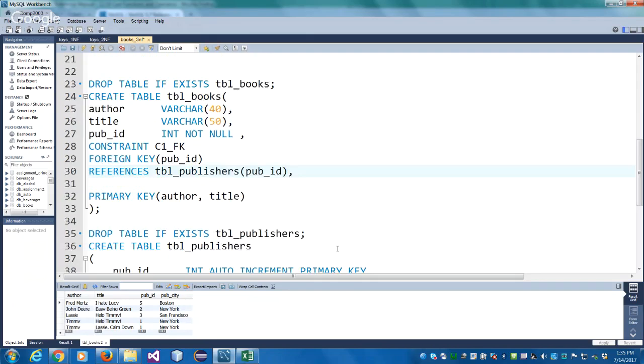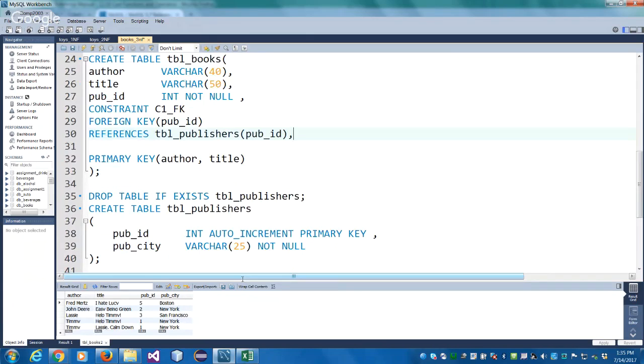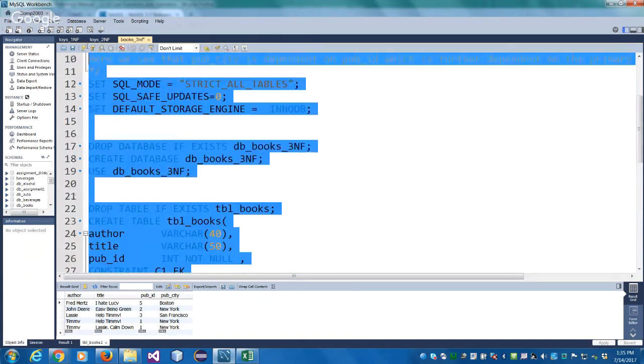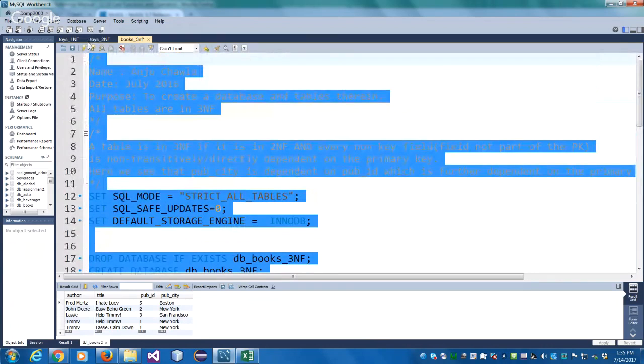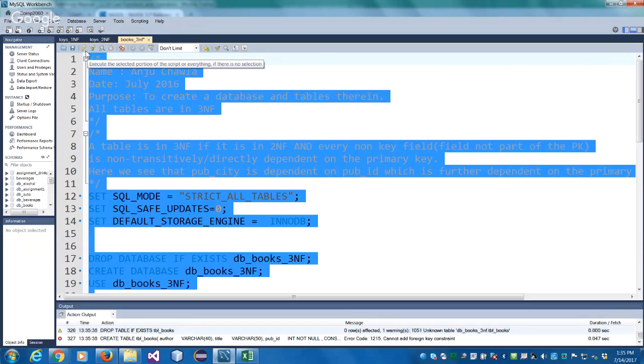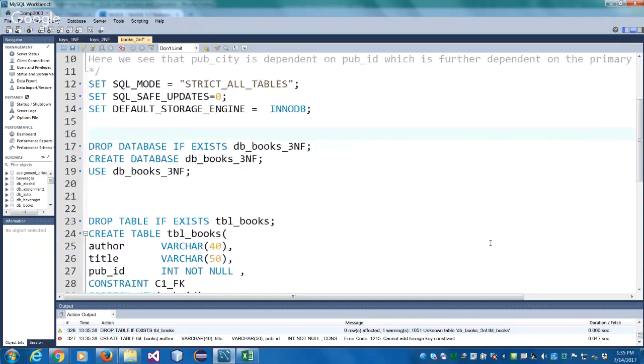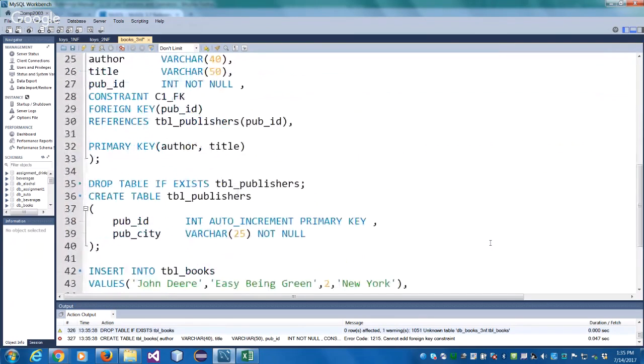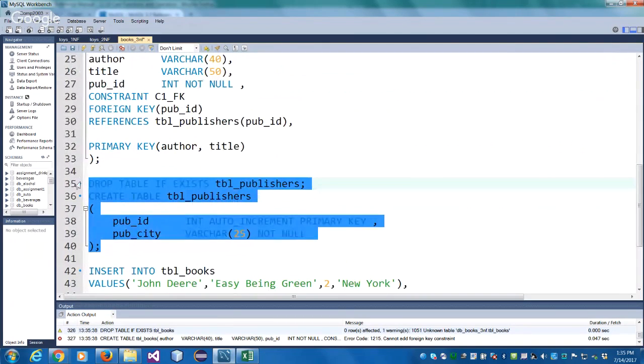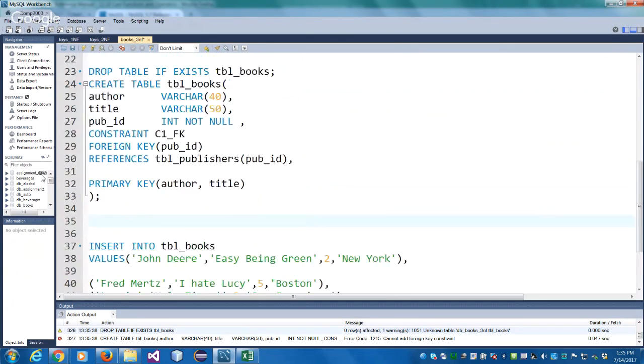I'm just trying to see. I'm almost positive it should complain because my table comes afterwards, but I'm just going to run it and see if MySQL complains. Logically, SQL statements are executed in sequence. Yep, see, there it is. Cannot add foreign key constraint. Why? Because the table is not defined. So please see that physically you place the table publishers before the table books.